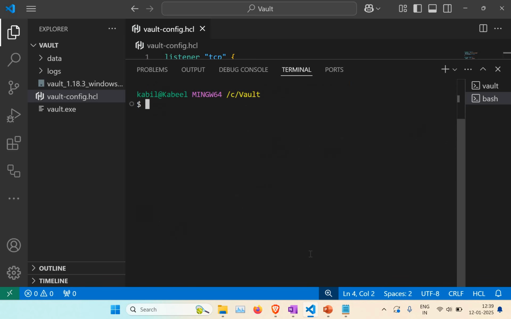But this was a little bit different from how we were doing it in dev, right? We had to set up the server, then we needed to create the token and unseal key. The server itself was not initialized. We had to initialize it to get this token and the unseal key. Then we had to set the token. We had to unseal it. Then use the token to log in, right?